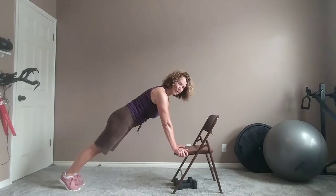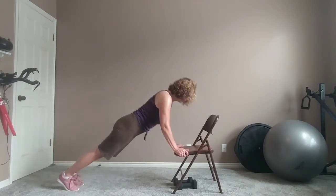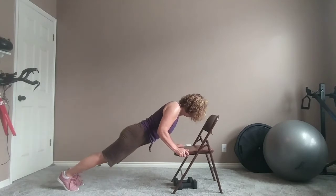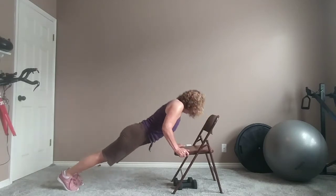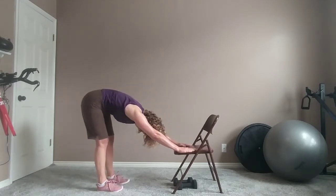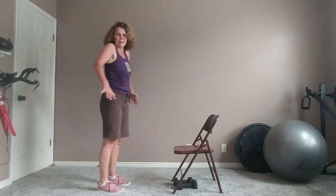Ready? Chin up. Go. Now I'm not going to count it. If you need to do faster, slower, drop to your knees. Do about 8. If you've done 8, sit back and rest. Shake the tension and stand up and just roll your shoulders up and back.